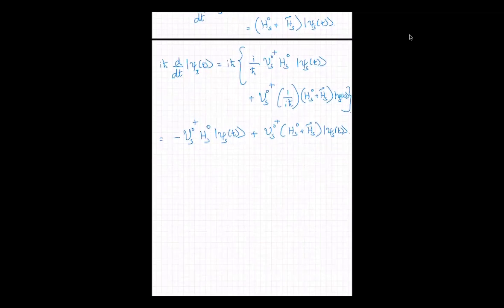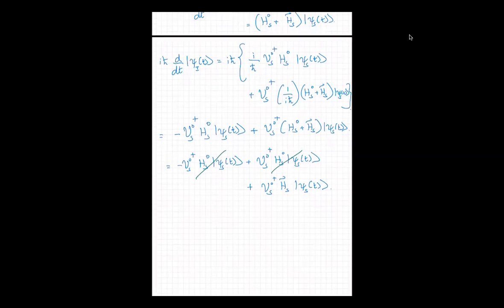This has two parts to it. H tilde_S I don't know, so I'll just have to keep it as such. But I do know what H_S acting on psi_S means, so I don't have to solve it because that part cancels with this part. So this is minus U_S0 dagger H_S0 psi_S(t) plus U_S0 dagger H_S0 psi_S(t) plus U_S0 dagger H tilde_S psi_S(t). As you can clearly see, this term and this term simply cancel. This is the reason why we use the interaction picture ket: all dependence on H_0 cancels, and the time evolution of the interaction picture ket is purely decided by the H tilde operator.